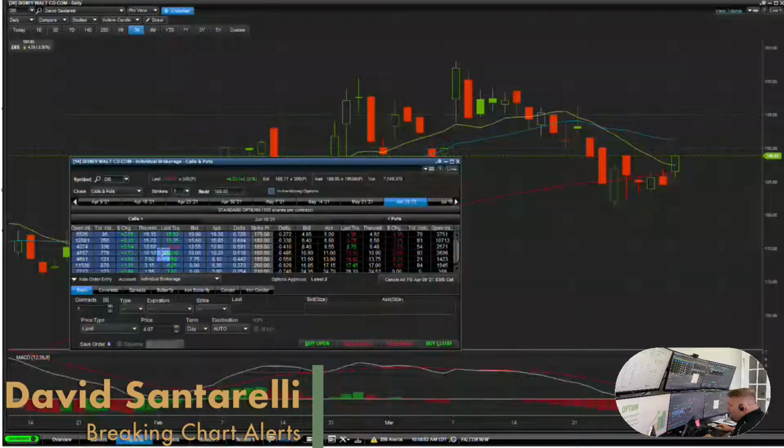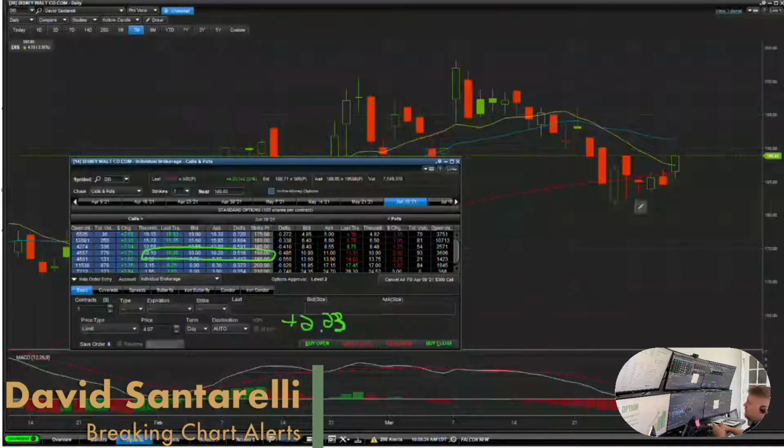So that 190 strike is going to increase by $2.23. So plus $2.23. So if you paid $10 for that contract, it increases by $2.23. Well, guess what? That's a 22.3% increase, and that just made you $223 per contract just by having that 4-point move here. And guess what? That only costs you $1,000 to control 100 shares of Disney compared to the $18,885 it costs you to buy the 100 shares.